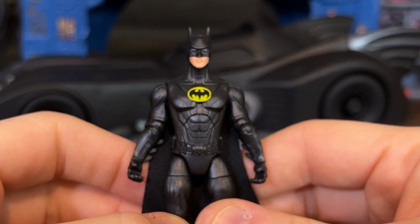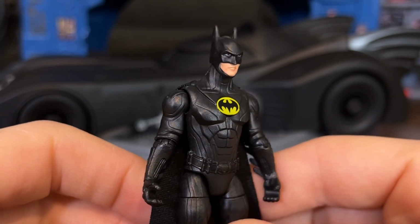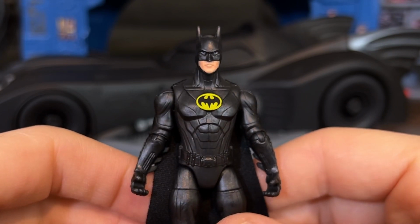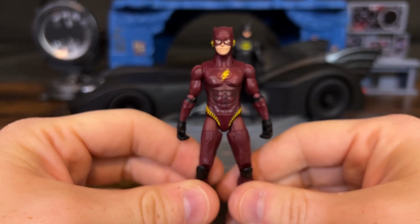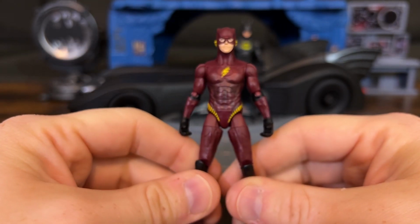But even at this small scale, you can kind of see things. He's a little bit more recognizable, I think, in some angles, in some ways, as Keaton. Also, the Bat logo is very straight on this, and that is really good for a 3 3/4 figure, honestly. We have young Barry here, as they're calling him. And of course, this is the version of Barry Allen from 2013.